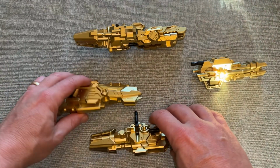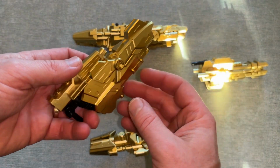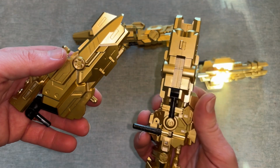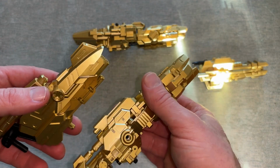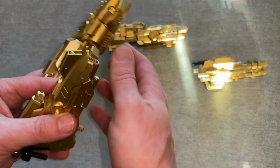Now with this gun, what we're looking to do, you've got 2 tabs. Where are we? There's the 2 tabs at the bottom. It's just, as I say, finding where they are and then finding all of the parts where it's going to tab into. So in this particular case, there's these slots right there.